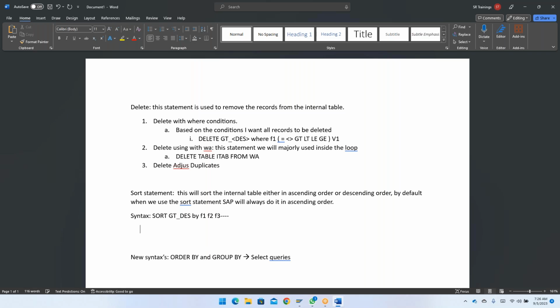If I want that in descending, then you copy the same syntax and at the last you write descending. So this is what the sort statement is.